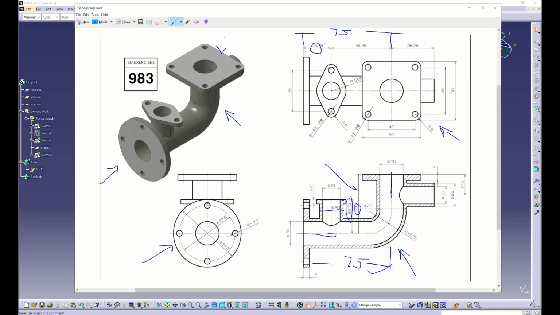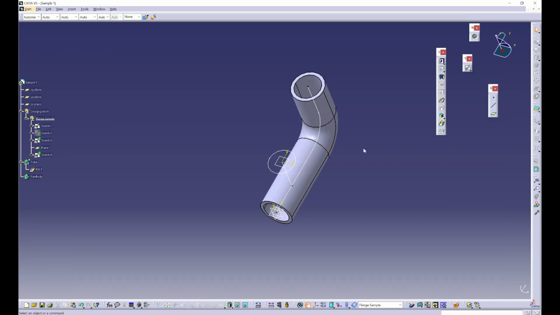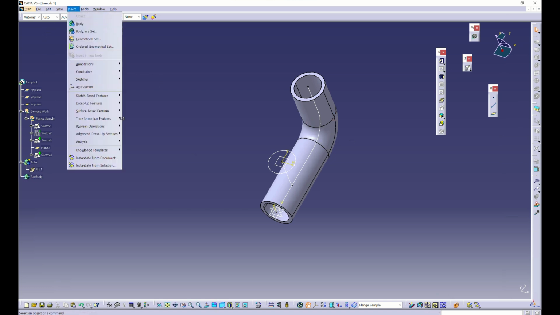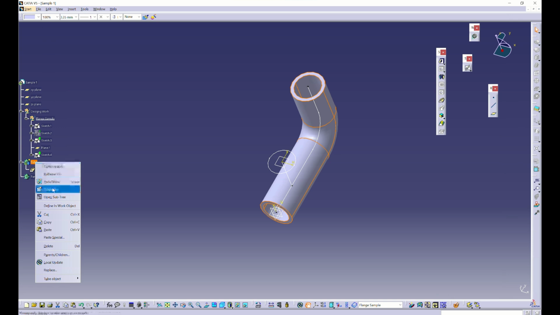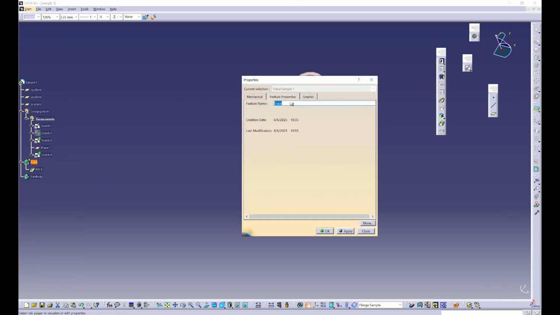Yeah, 2.5 thickness. So the inside diameter is 15 and the outside is 20, so we have 2.5 thickness in total. I will rename this as main tube, main tube body.